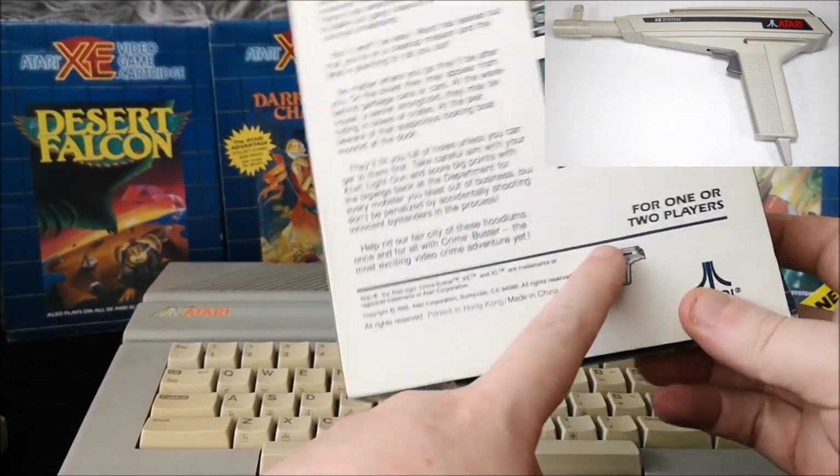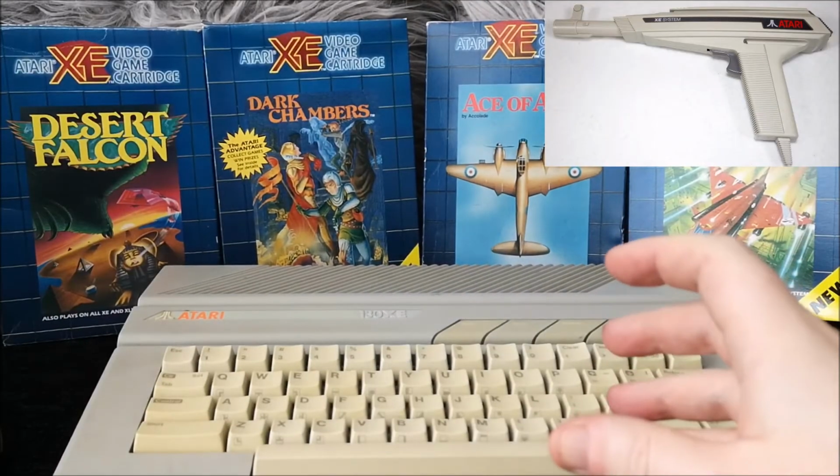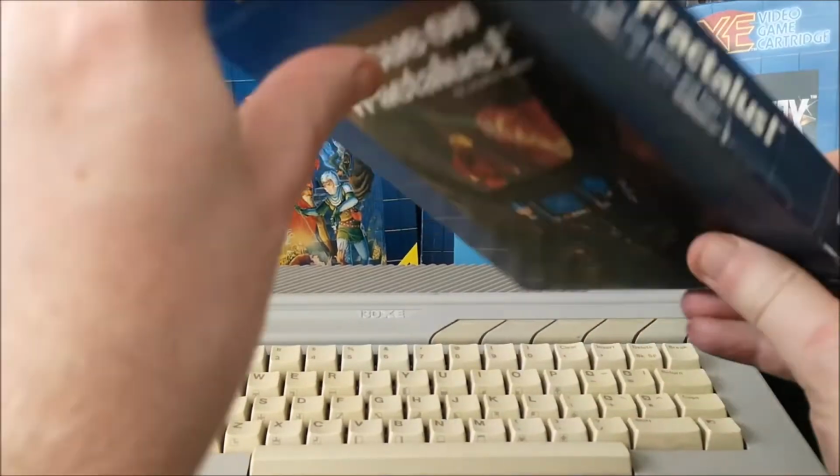And this was important, showing you what they use, because obviously if you had the XE game system, if you'd bought the basic package, you wouldn't have had a keyboard. So you actually do need to know if some of the games need keys.